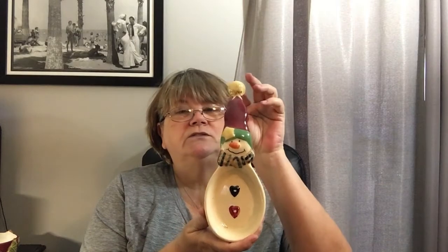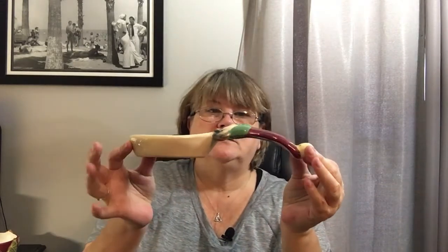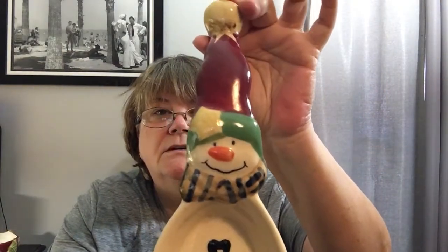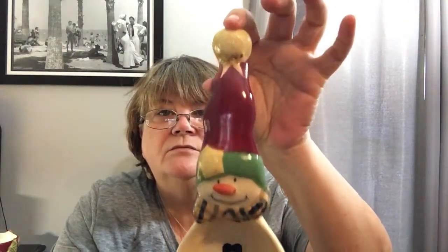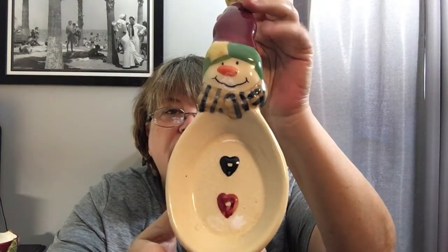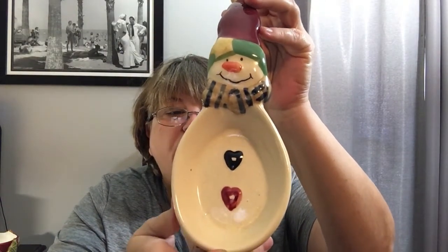And this has a maker on it with a copyright kind of thing, but I cannot make it out because it's imprinted in the ceramic. But it does have crazing, so it's a little bit vintage. Spoon rest, the snowman spoon rest. So it's like this. He's got a good face on him. So it's not damaged. He's a little dirty. He'll probably make me sneeze.